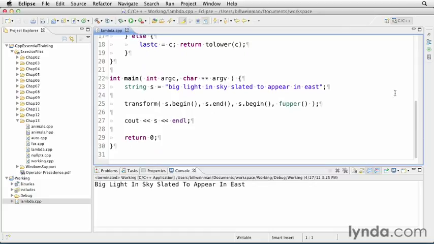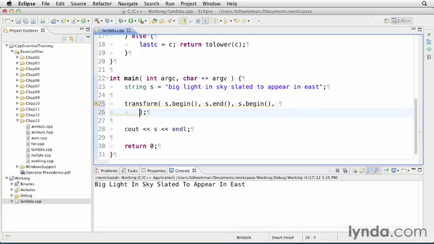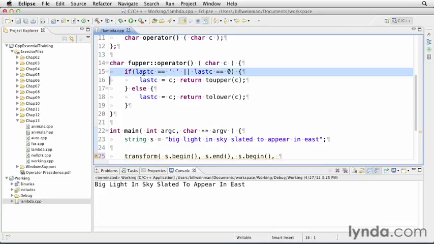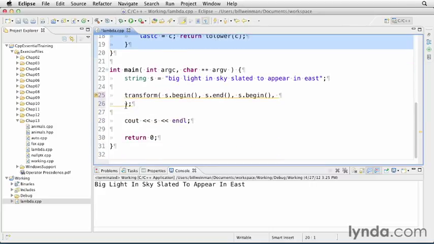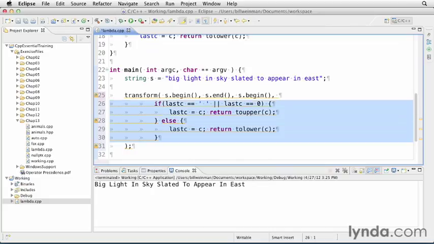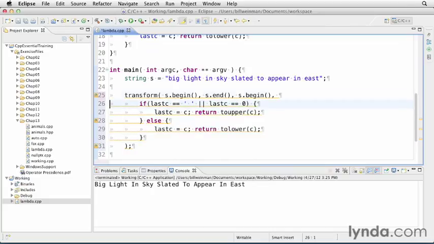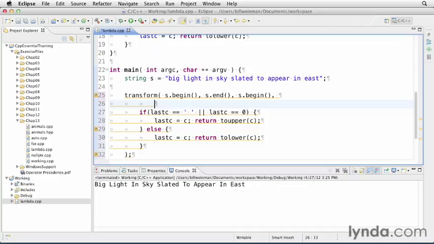So for circumstances where you're not going to be reusing the code, it may be clearer and even easier to use a lambda function instead of the functor. So we're going to go ahead and create a lambda function here. So I'm just going to delete that and we'll put that down on a separate line. And I'm going to take the body of this function here. I'm just going to paste it in here, outdent it a little bit, and then I'll put this on another line also just to be clear here.